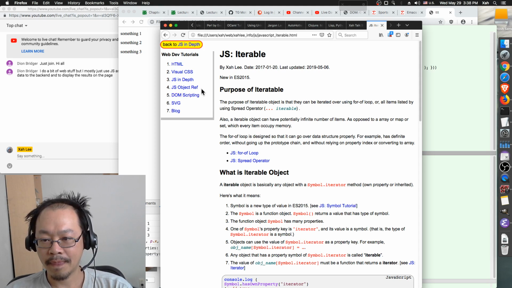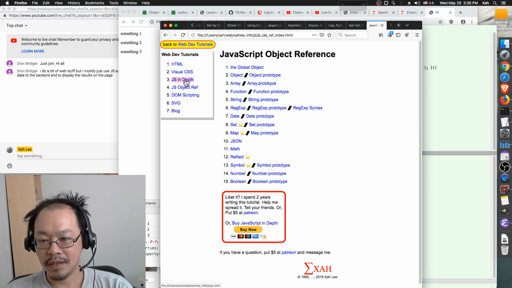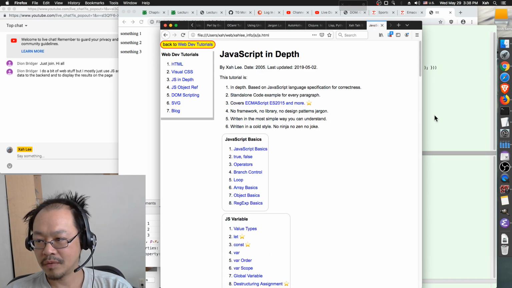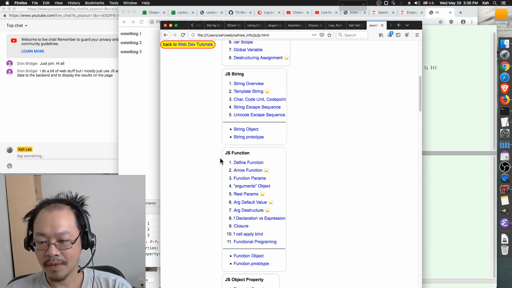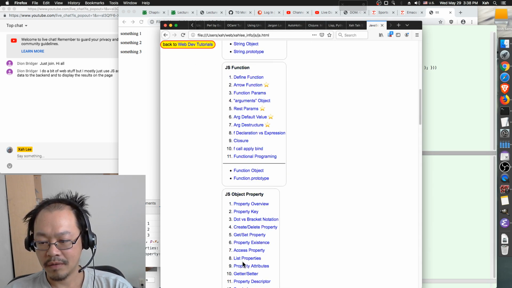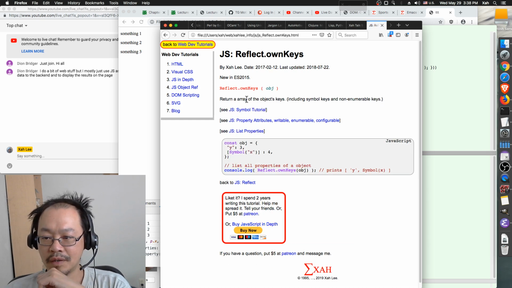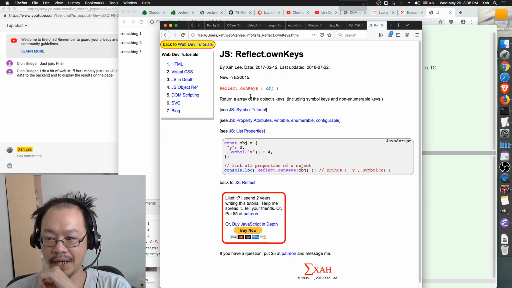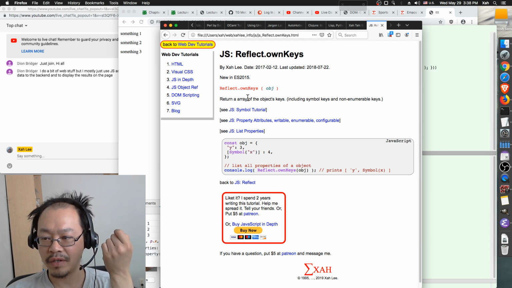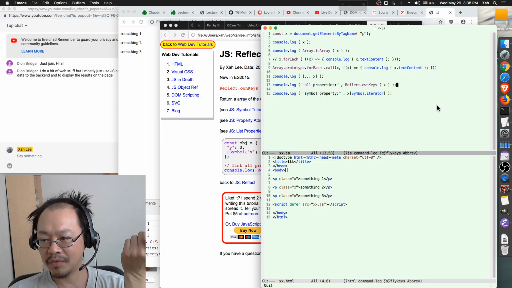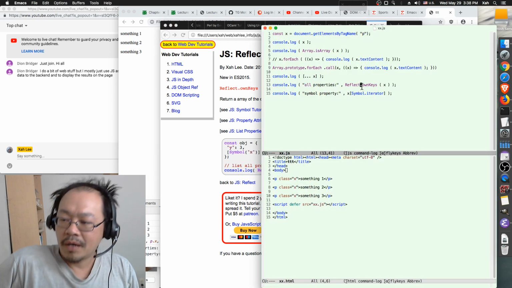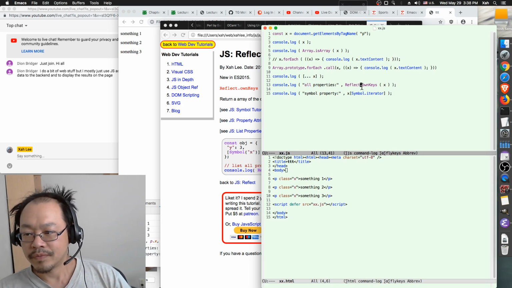Let's go back to Reflect.ownKeys and double check. Reflect.ownKeys returns an array of the object's keys, including symbol keys and non-enumerable keys. So why is it not returning the Symbol.iterator key before?